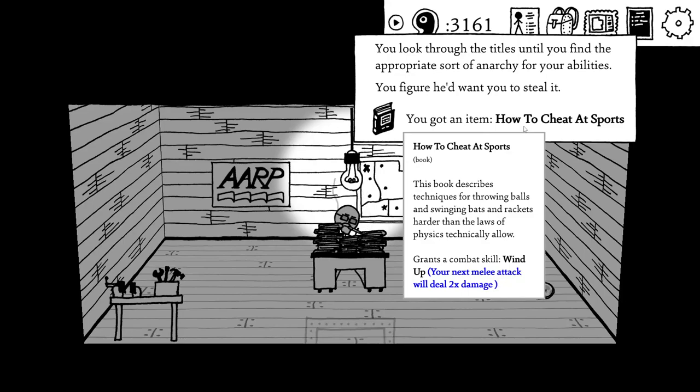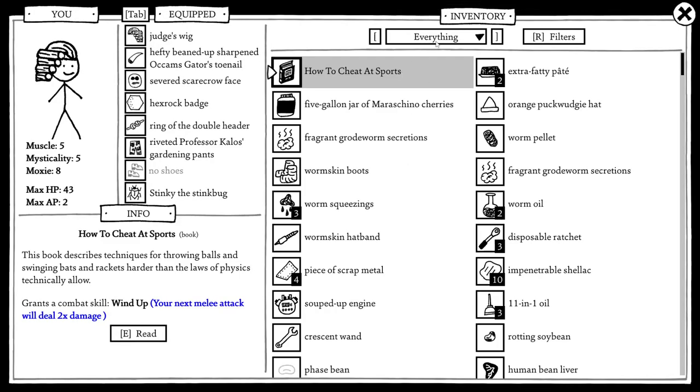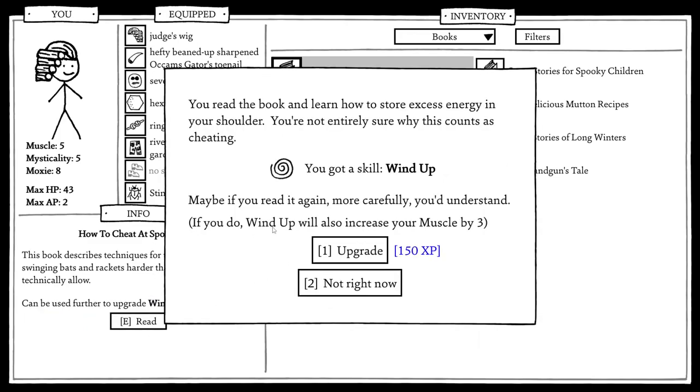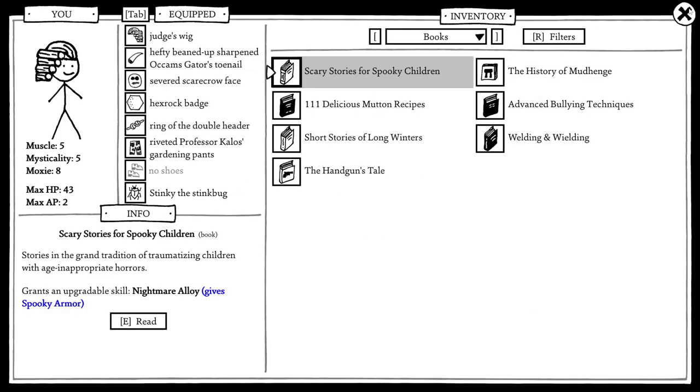Combat skill wind up. Your next melee attack will deal 2x damage. Wow. Wow. That is what we call in the business fucking insane. It'll also increase your muscle by 3. Oh my god. That is going to be the best skill in the game.